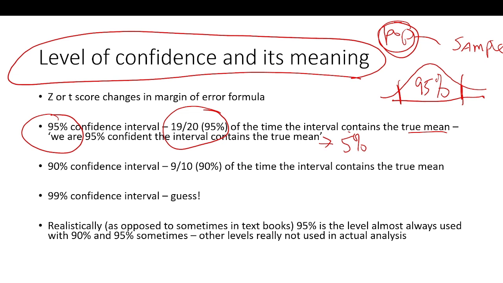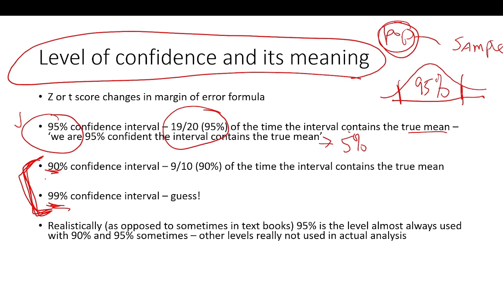You can also do these at different levels. I technically don't. Again, this is mainly a textbook thing. I was a professional statistician for years. I have quite more than 100 publications that I was a statistician on. I have never seen 90 or 99% used for confidence intervals. But maybe they are. I don't know. My fields were primarily medicine and some education stuff. Other fields might use these.